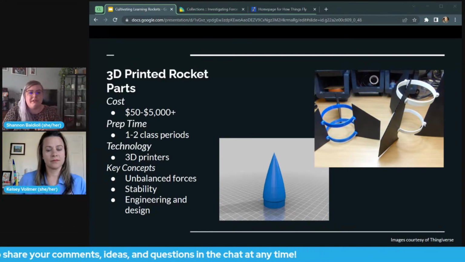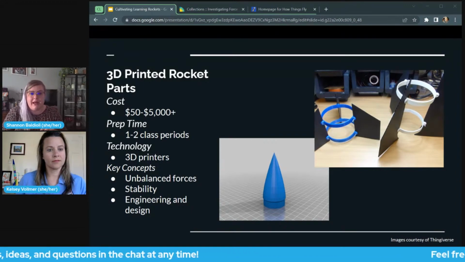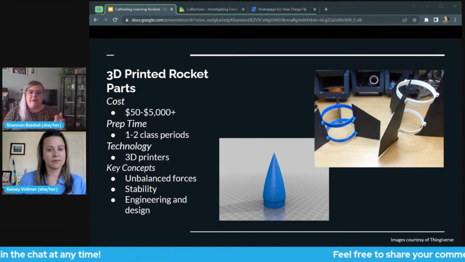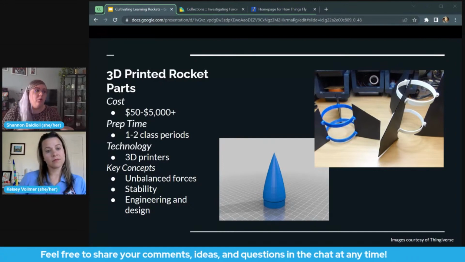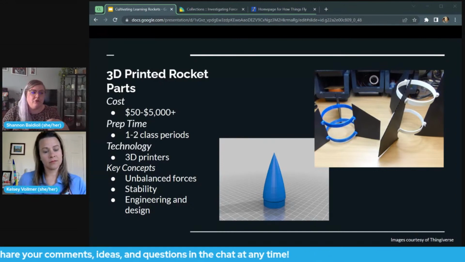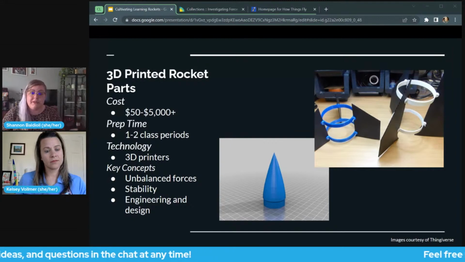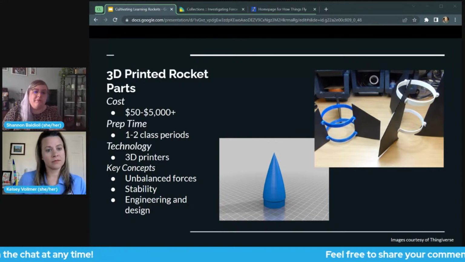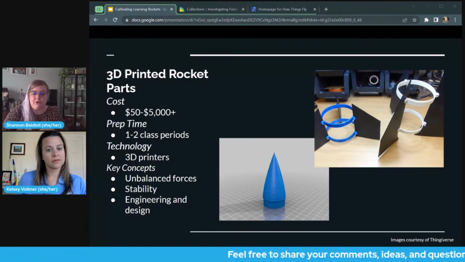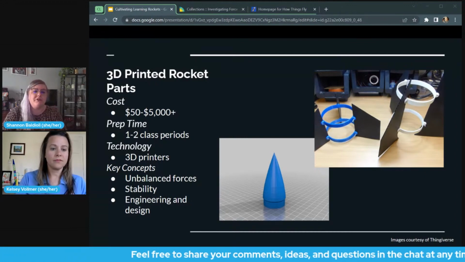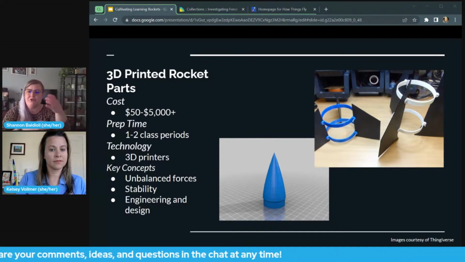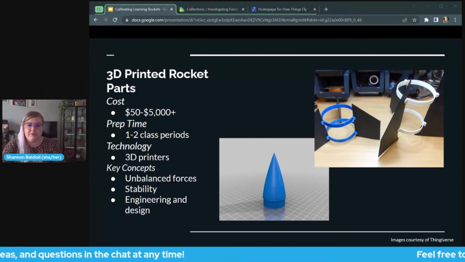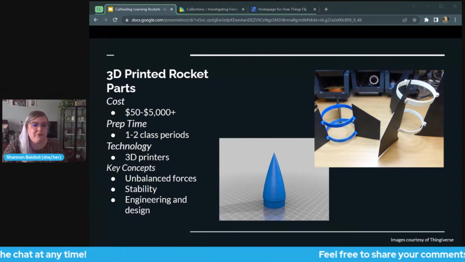So you can see in the images there, these are images from Tinkercad, there's Tinkercad and Thingiverse, which are software programs that you can use to either build 3D prints yourself, or depending on the Creative Commons licensing, you can use the 3D prints that other people have created. So these actually are ones that you can go on and print these nose cones for specific types of rockets. And then the image at the top, they're made to go around a 1 or 2 liter bottle and create fins for a bottle rocket. So they just kind of slide on there, which is really cool.